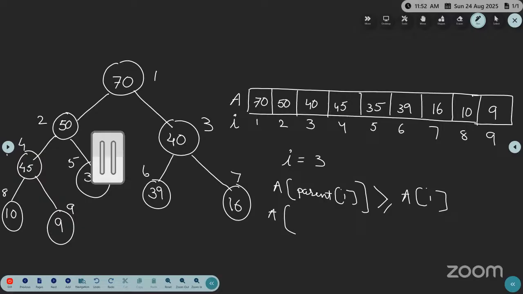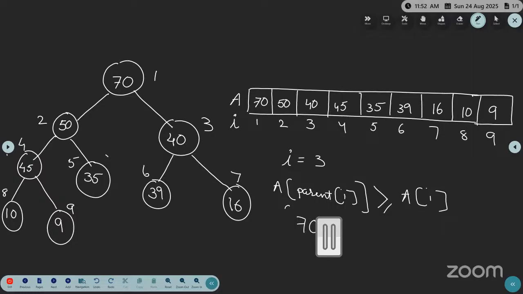Parent of i is 70. 70 is greater than or equal to A[i]. This one satisfies. Yes, this condition must be satisfied in every case. If it doesn't satisfy this condition, then it is not a max heap tree. I think you see how we calculated. Any confusion?